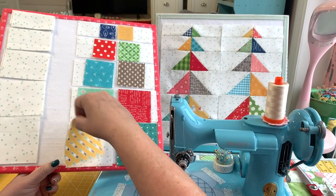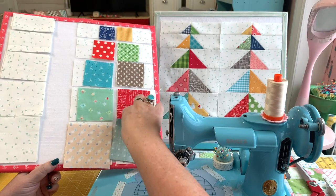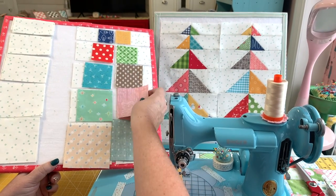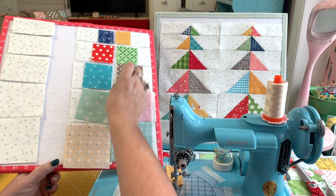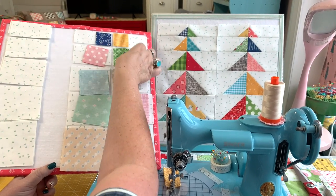So once I have them laid out, then I'll go ahead and flip them over with right sides together so that I remember when it's time to sew them that they'll be all right sides together. So I go ahead and do that.